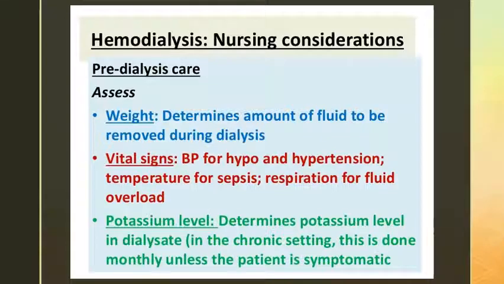Hemodialysis, pre-dialysis care, weight. So we need to get their weight. We often will call this pre-dialysis their dry weight. Well, their dry weight is after. Their pre is maybe when they're still full of their fluid and waste products. Vital signs for sure. Potassium level for sure. So anybody who has dialysis or is going to dialysis, these things need to be measured and assessed. Especially in a care home when you're sending somebody out, you might want to make sure that their potassium level is where it needs to be.